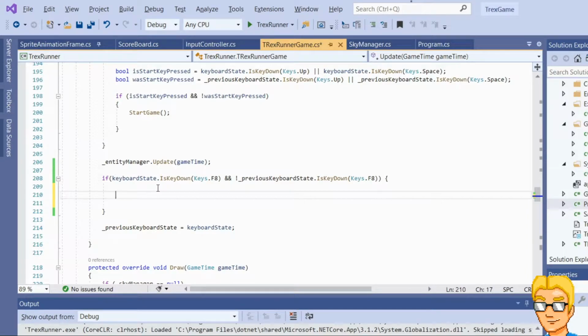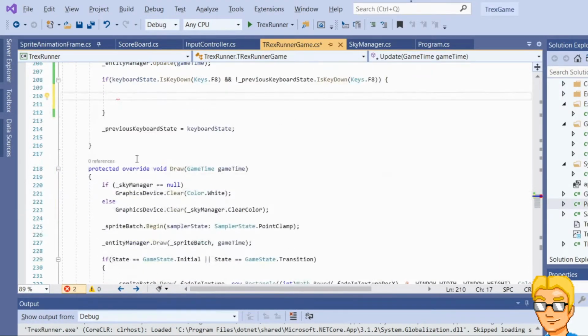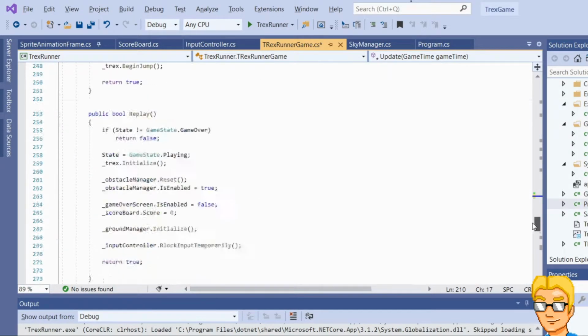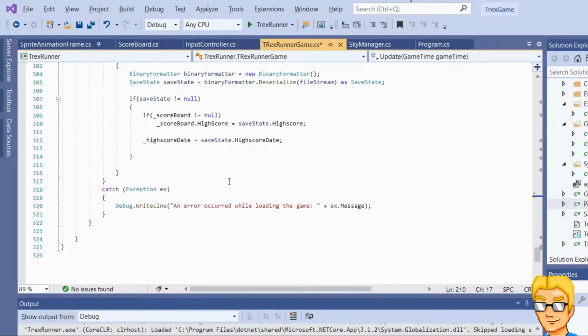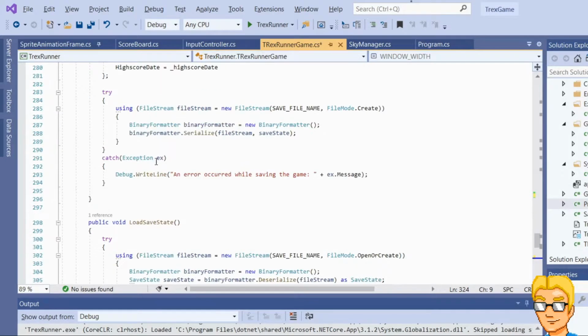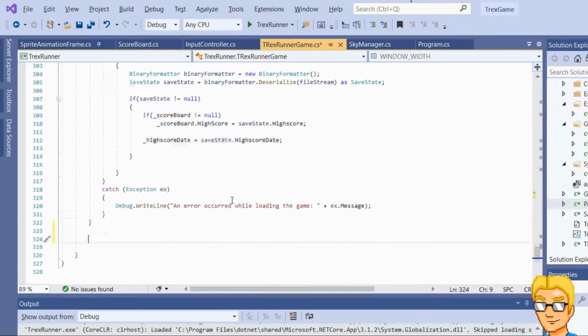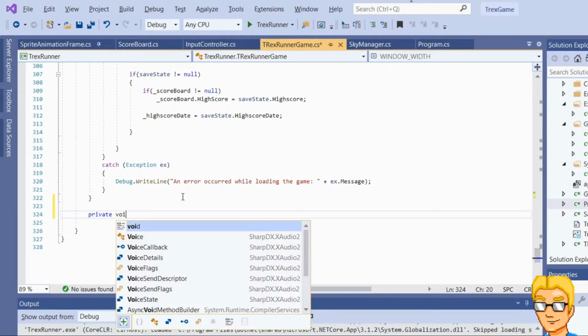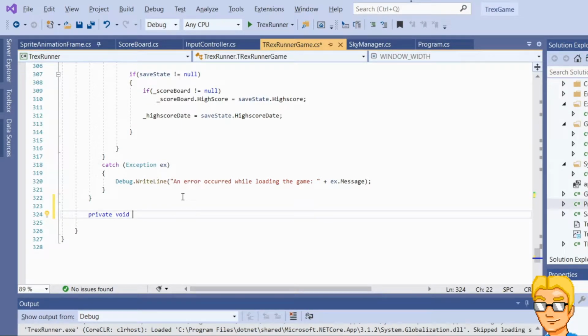And I guess we can do that by simply saying scoreboard dot, well, let's encapsulate that in a method. I'm going to go all the way down here. Why did I make these two methods public? Well, it doesn't really matter. Let's call it reset save state.